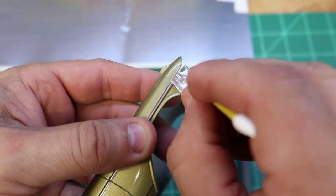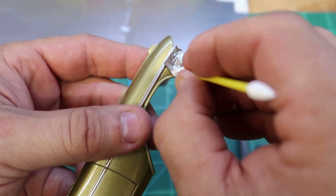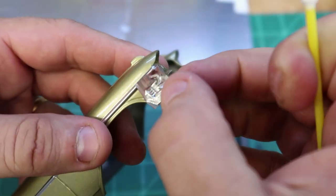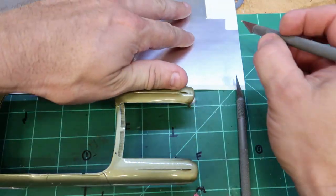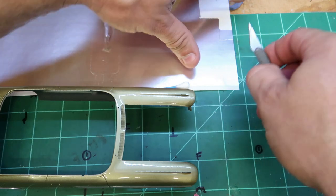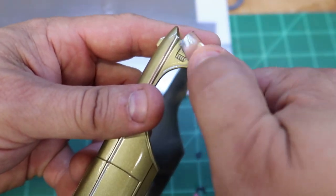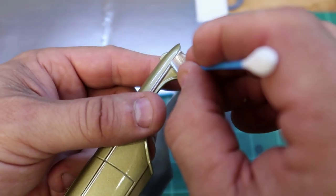I may be wrong. I think I just tore a hole in it. I sure did. See, these are a little stiff. I just tore a hole. Let me do another one. It was actually looking pretty promising. Got another little spot. Try one of these other Q-tips with a little softer tip.